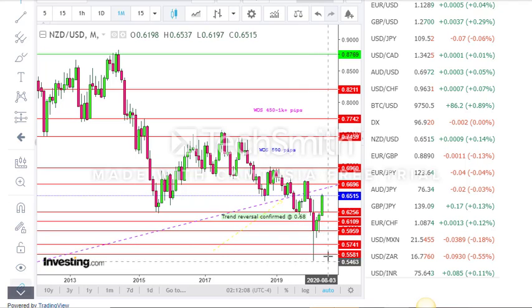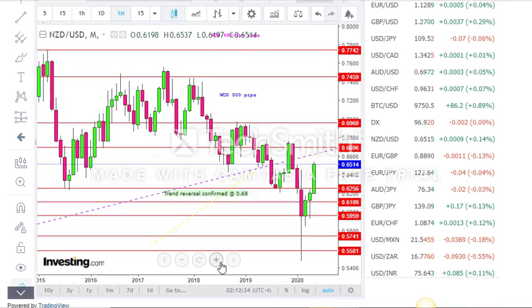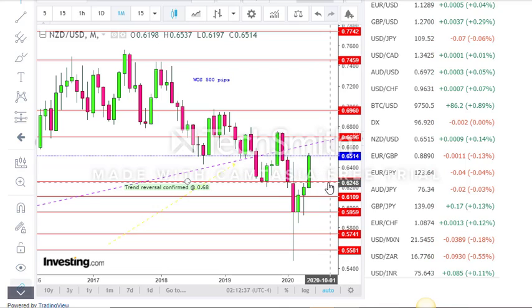But in this area, we see a pretty good rejection point, and so now the pair is at a minimum going to at least attempt to get to this trend line and test it to see if it's going to be able to conquer it. But the next major level of resistance is going to be right here, which is that 0.6696 area. Okay, and as you can see here, it was able to conquer the resistance level of 0.6256. So again, like I said, next area of resistance is going to be that 0.6696.